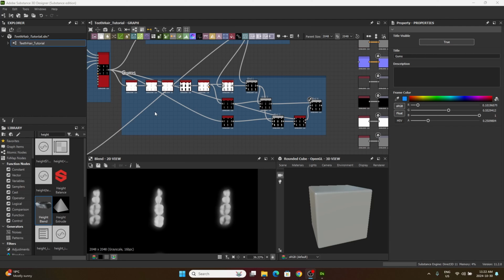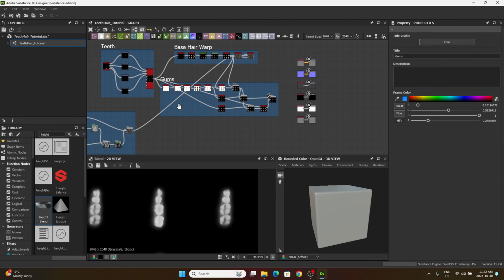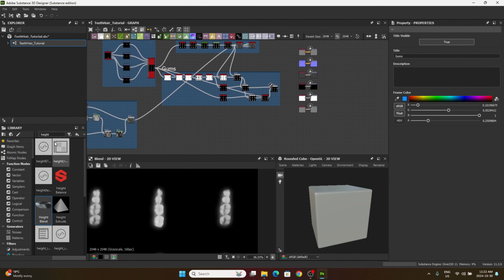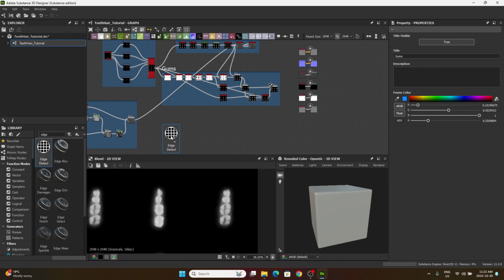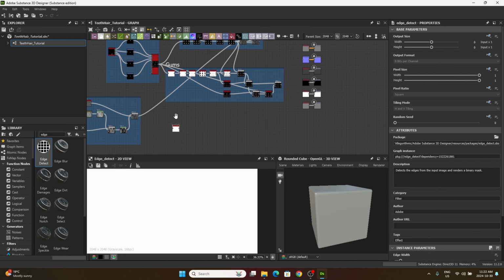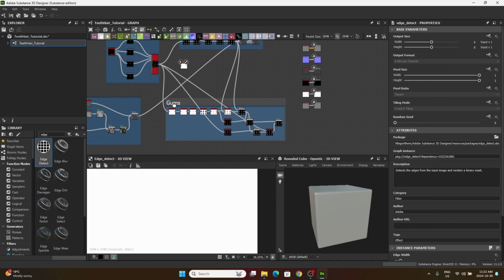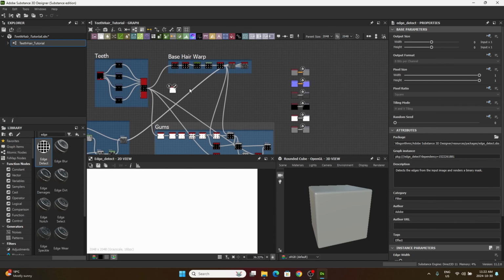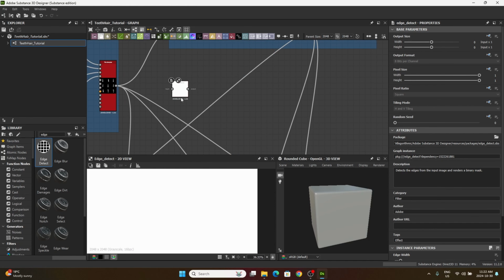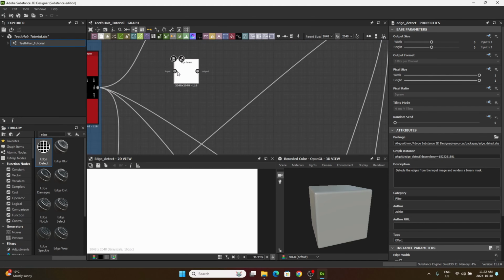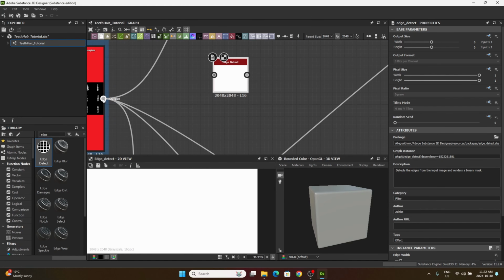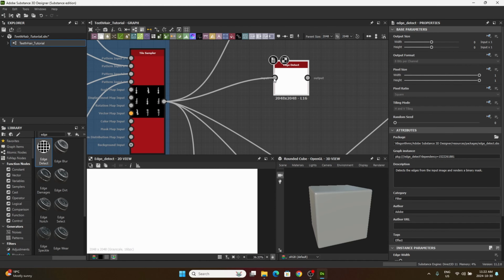Now we're going to have to start blending all of this together. So to do that, I'm going to grab an edge detect. And actually maybe I will blend these, bring that down, and I'll have my blending section in between these two here. So for my edge detect, I'm going to plug in my tile sampler with my teeth.